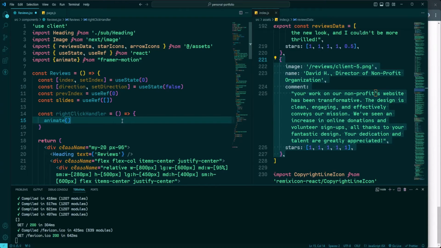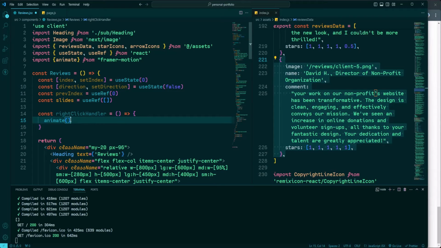Once it is called, animate smoothly transitions the element from its current state to the desired state using the specified animation properties. This function is particularly useful when you want to trigger animations in response to specific events such as clicks or scrolls, giving your application a more interactive and engaging user experience.